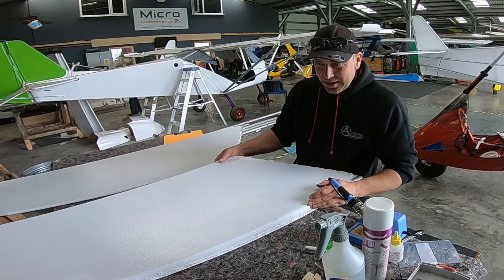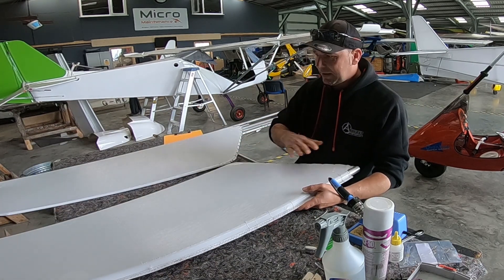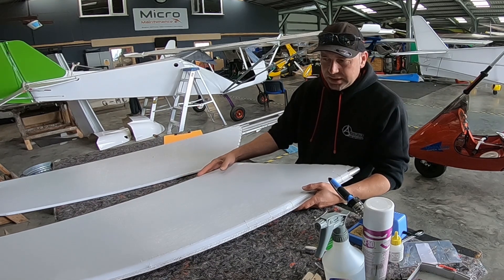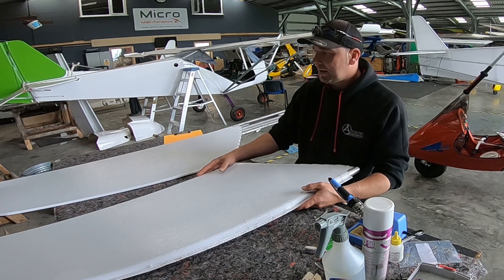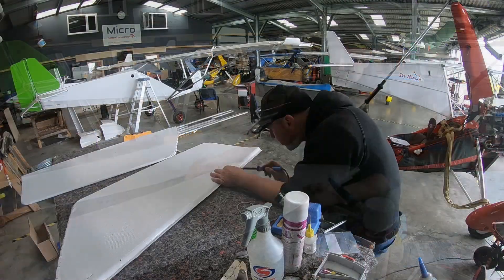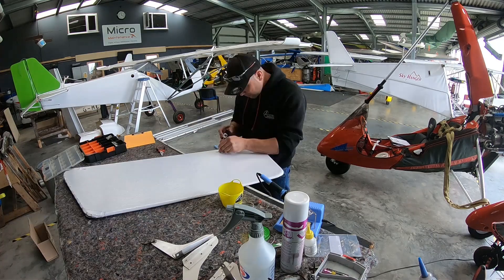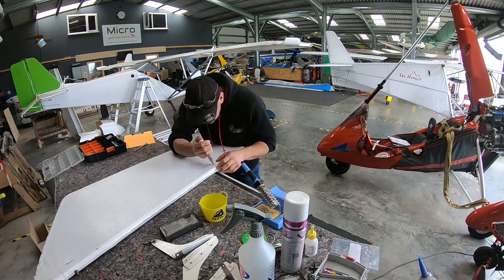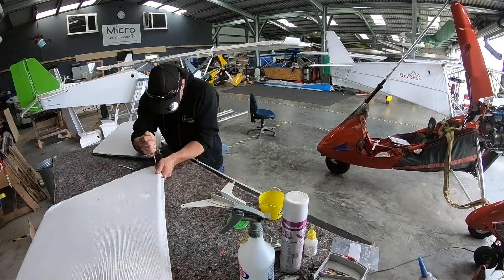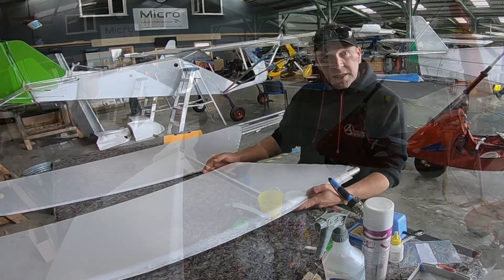We have two elevators that have been skinned. It's a bit of a challenge how to heat them up and get some work going in there. But now we have two halves and we're ready to rebuild the elevator portion. Whilst my soldering iron is heating up, I can identify where the holes are. On one side we've got the trim tab to refit as well. So we're going to gently burn the holes in, get the eyelets for the hinges fitted in there, and the trimmer. Then get this built up and we can get it back on the plane.